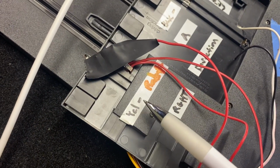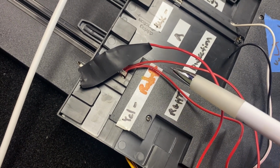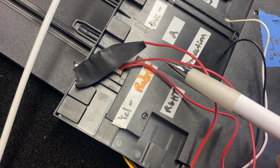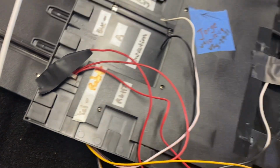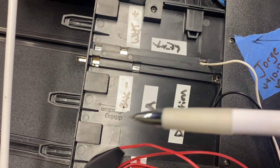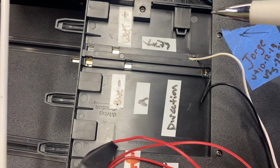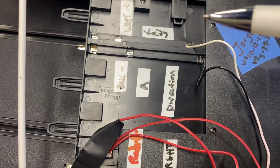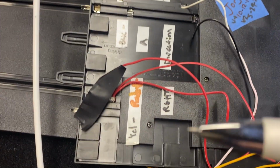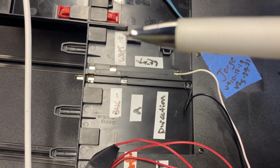And so you can see you have yellow negative on the outside and red, positive, on the inside rail of the right side lane. Remember, this is upside down. And then you have black is negative on the inside rail and white is positive on the outside rail in the left lane. And so he's got them marked right and left, so we have the lanes correct. And then yellow minus, red positive, black minus, white positive.